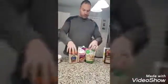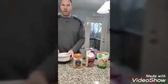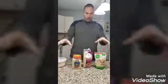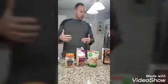The nice thing about these three things is you can make them in large portions like we do here, and you can add any sort of protein or veggie to it. So something that would be common is we'll take the rice, I'll make a big batch of it plain like this. We'll then cook chicken separate, cook carrots and broccoli separate, chop it up, stick it in the rice, and you have a stir fry. So you can do that with any of these and eat on them for 4 or 5 days. So these are just several examples, guys, of things you can eat that you can season and that'll add good carbs to you to help put on good weight.